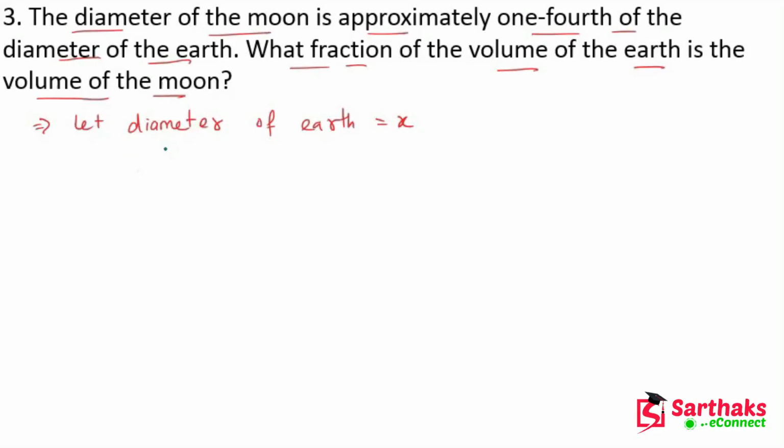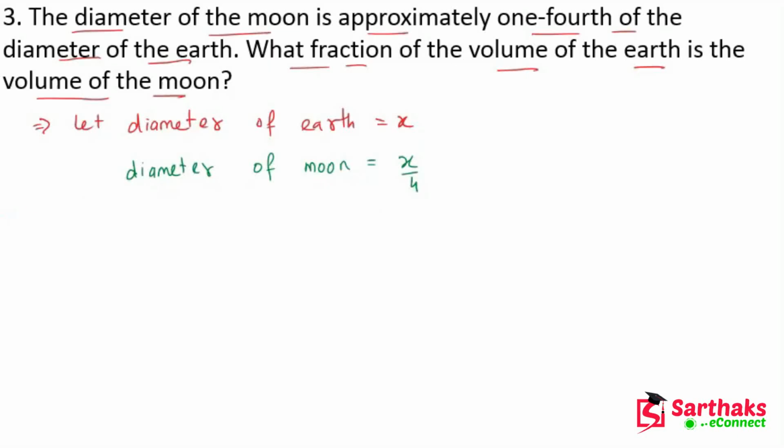So diameter of moon is approximately 1/4 of the diameter of earth. It means this is x upon 4.